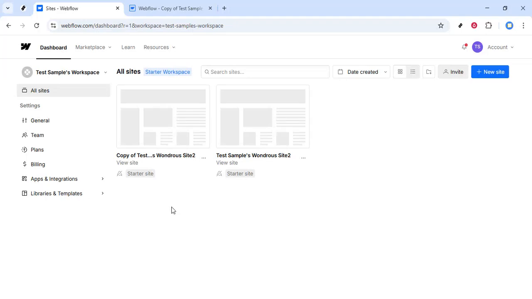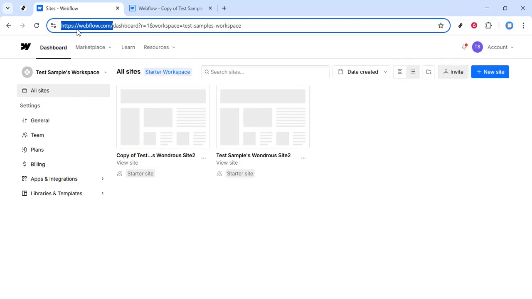Today, I'll show you how to add payment methods on Webflow. Whether you're setting up a new online store or upgrading your existing Webflow site, adding payment methods is a crucial step to start accepting transactions smoothly. Let's dive right in and make sure your customers have an easy checkout experience.